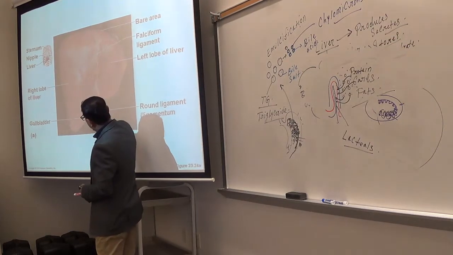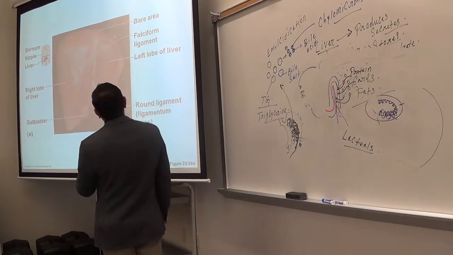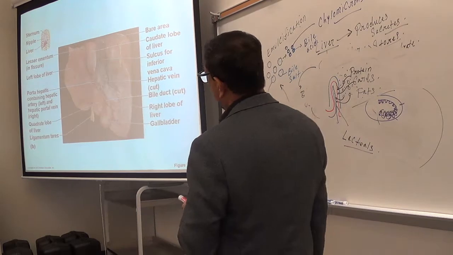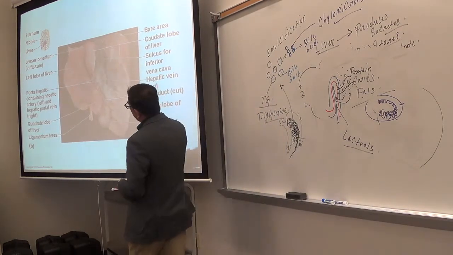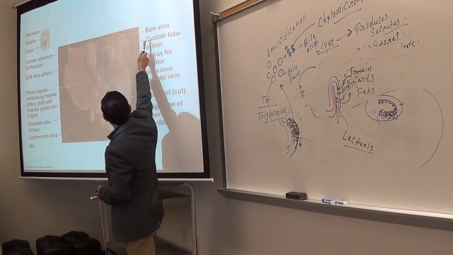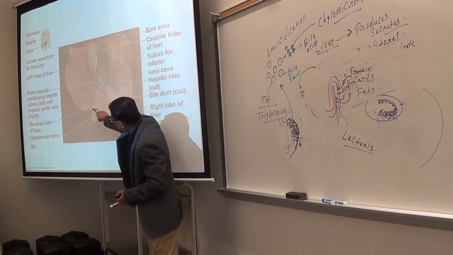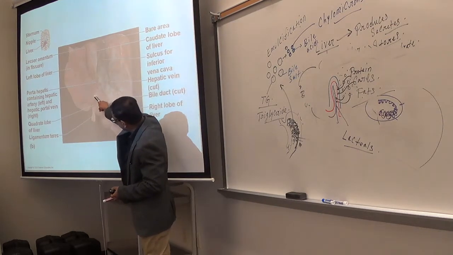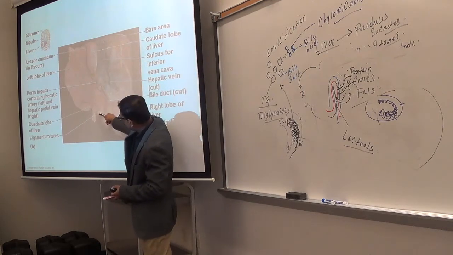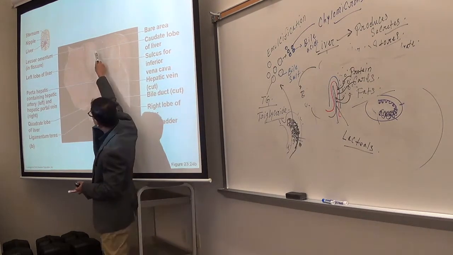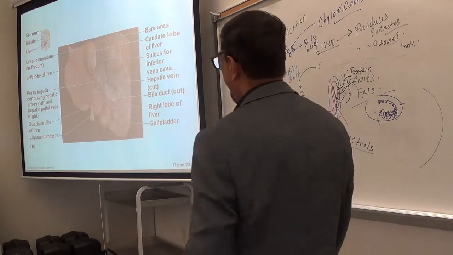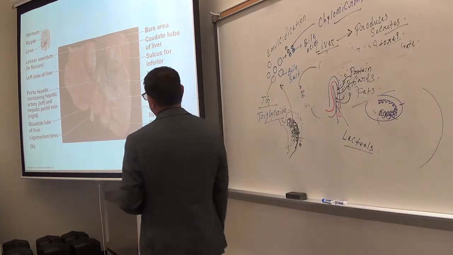Now this is the gallbladder. Where are the other 2 lobes? There are 2 other lobes. Those are smaller. One is here, this one. This is called the caudate lobe. And this is called the quadrate lobe. This one is rectangular. Quadri means 4. So quadrate lobe is this one, and this is the caudate lobe. This is the bottom of the liver, and this is the gallbladder.